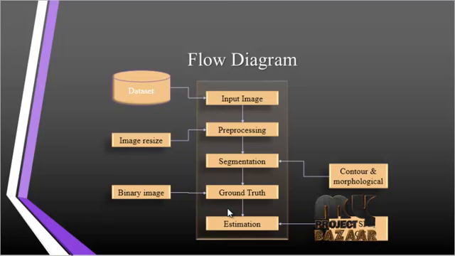After getting the ground truth as an input, the estimation is followed to check whether the segmentation is correct or not. The segmentation is compared with the ground truth, giving the result as sensitivity, specificity and accuracy. By estimating the sensitivity, specificity and accuracy, we justify whether the segmentation is accurate or not.